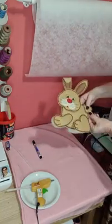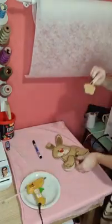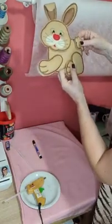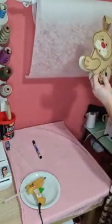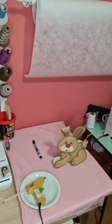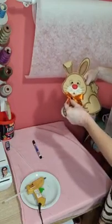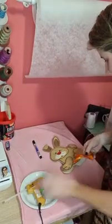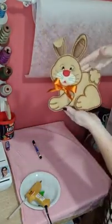And now for the tail. Agora é o rabinho. Just put some glue. Passa uma pontinha de cola aqui no rabinho. Elas escolhem onde elas vão colocar. And you can choose where you want to put the tail. And that's it. E a fita? Now you can put the ribbon if you like, but it's optional. E a fitinha? Like that. Again, you put glue down with the hot glue gun. Like that. And it's ready.